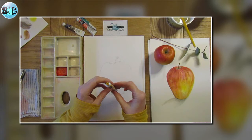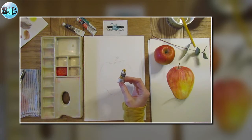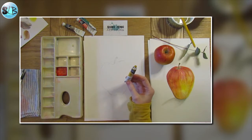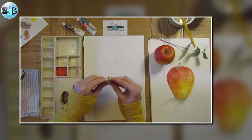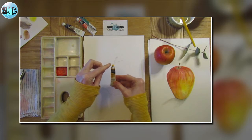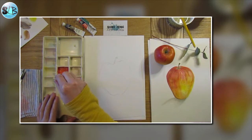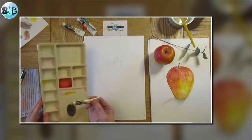And the temptation with these paints is to squish a really big bit out on your palette. You don't want to do that. What you want to do instead is just squeeze the paint so it just peaks above the top there, and then smudge that along your palette like that.